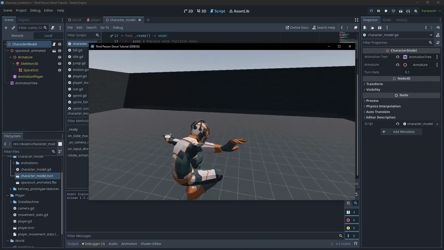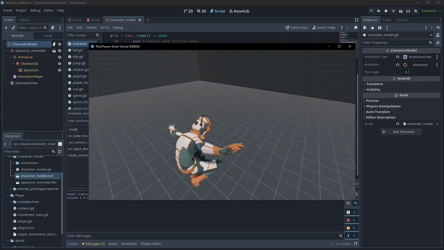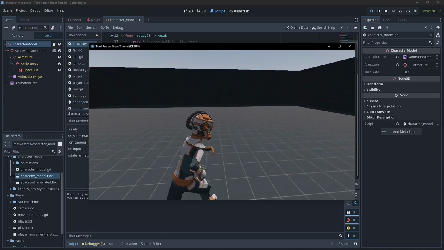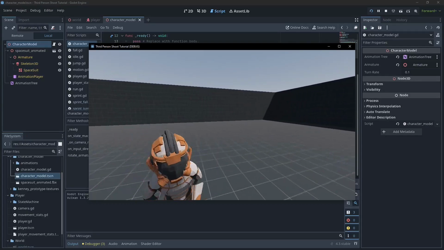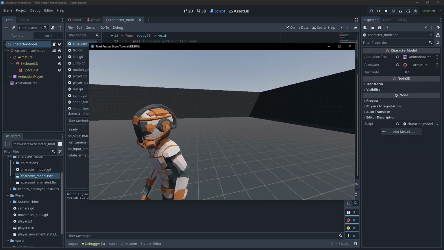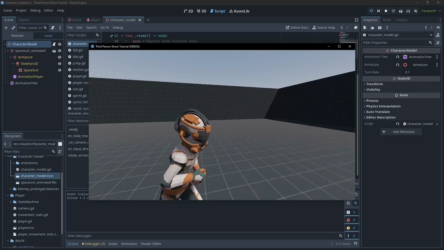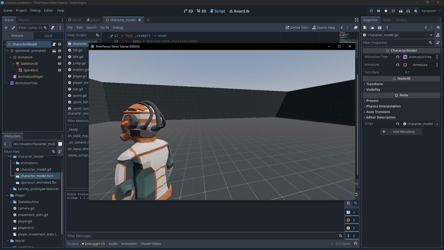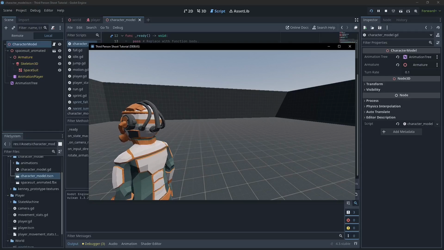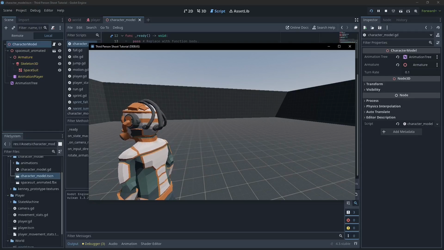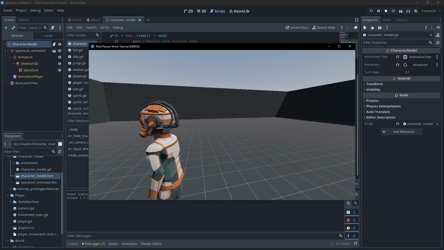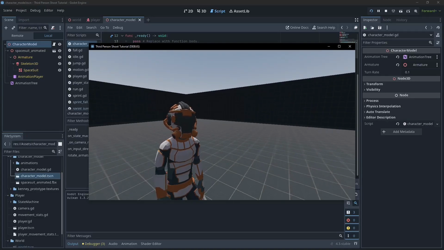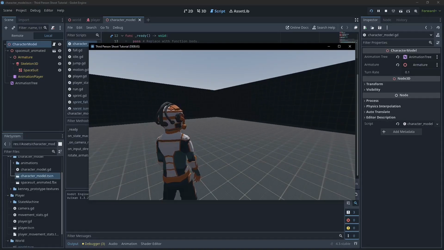And now we're sort of at that point where we can start working on other things like the weapons. We'll need to set up a lot more with the animation tree, and we'll also need to create a weapon management system. But we're cracking along now. We're going to start developing both the animation player and the weapons at the same time because they're sort of interconnected. If you think about the way that you pick up a weapon or swap a weapon, you need the character animations to do things, right? So we'll start by setting up the rest of the tree, most likely, and then creating the actual weapon system.